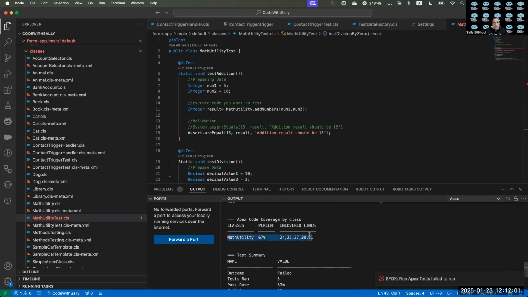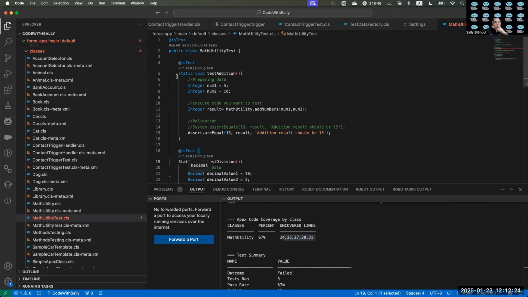And here I added something. I will show it to you how to do it, but I added an extra setting in my Visual Studio Code to show me the code coverage percentage. So that tells me that we have 67 percent code coverage, and we'll explain code coverage soon together again in this session. And it shows me which lines didn't get executed.